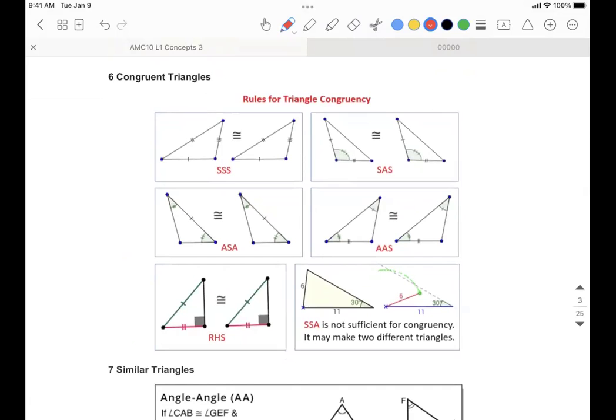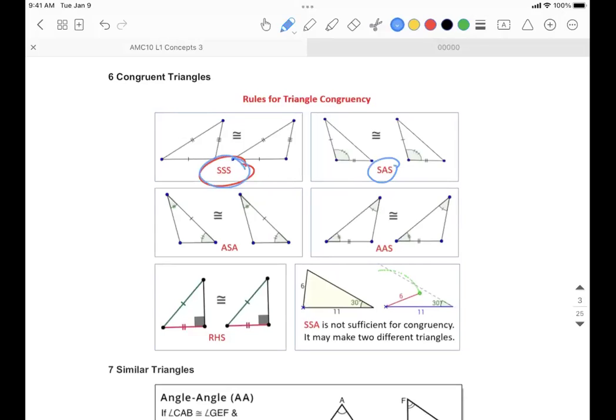Okay, congruency. Congruency and similarity, they are twin brothers. They're the most important thing for 2D geometry. So let's get started with congruency. How to determine two triangles that are congruent to each other? Congruent means they're exactly the same length, the same angle measurement. So the first one is actually SSS, three sides. If three sides are correspondingly the same, of course, two triangles are congruent to each other.